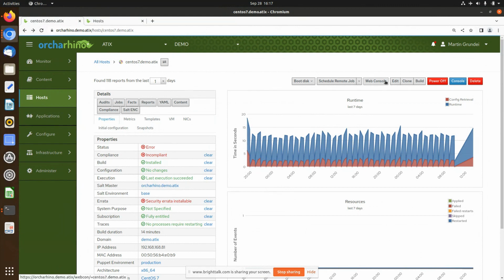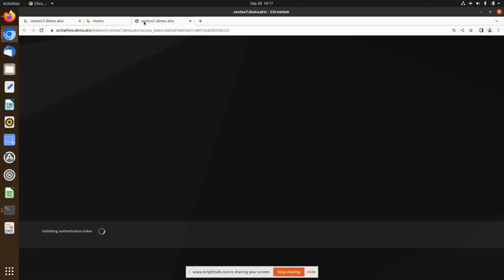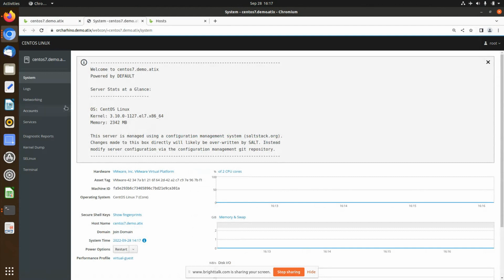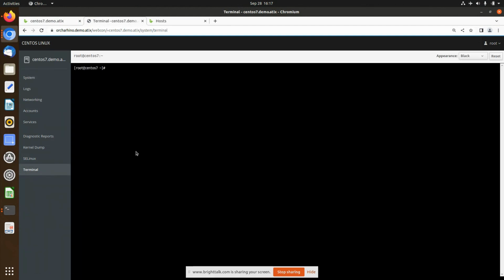Well, this I want to show you on a web console. Let's open the web console. Open this terminal here. So what it actually triggers is a run of the Puppet agent on the host. And as this host is already configured, it shouldn't change anything on the host at all. Just make sure that this is the case.